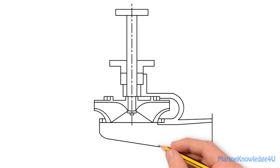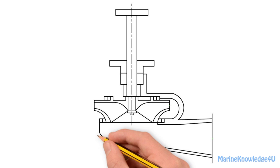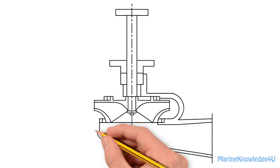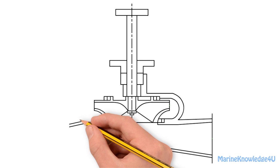From the bottom bearing, the volute casing is drawn to join the inlet section. Then the outlet section is drawn, and the rest of the pump casing up to the gland packing.